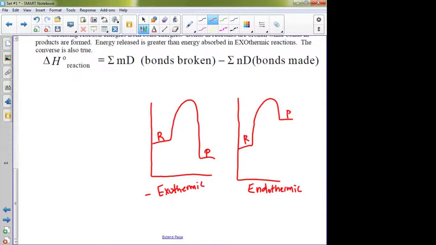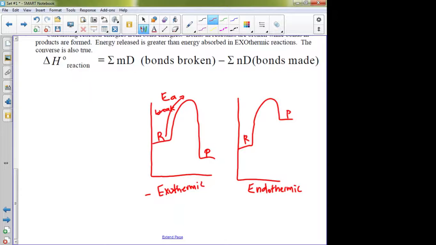Okay? To get the bonds of these reactants to break, what do I have to do? What's my energy doing here? It's going up, right? Because I have to put in that activation energy. Why do we have to have activation energy for every single reaction? Because you have to add energy to do what? To break the bonds. Okay? So here, everybody remember your energy of activation? That energy to activate the reaction is energy that's being added in to get these bonds to what? Break. Because before I can form new bonds, I've got to do what?